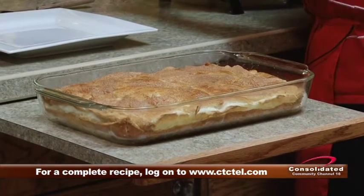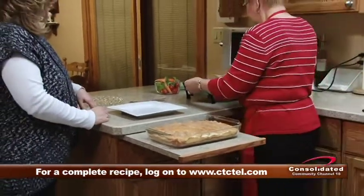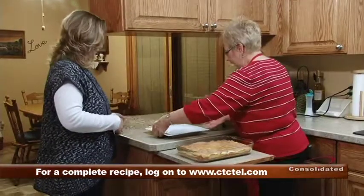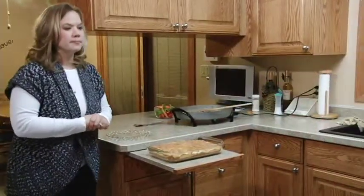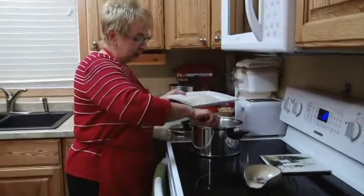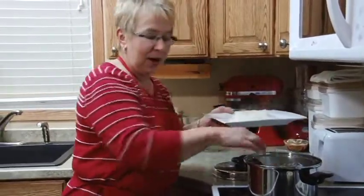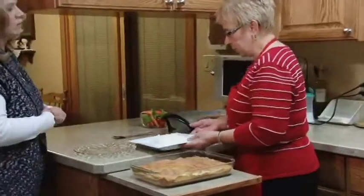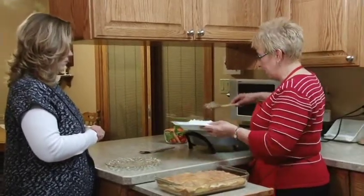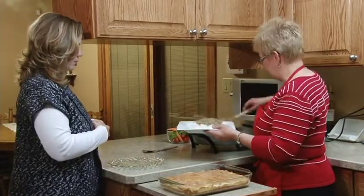All right. Now let's see how our hamburger goulash is doing right here. Okay. Oh, and that smells great. Anytime you're cooking with peppers, that's always so fragrant. It is. I think I'll use this plate here. I'm going to get some rice, and we'll feature that with some rice and see how that is. Because it's easy to make pasta, and it's easy with your minute rice, you could have a couple of different things, with the rice or the pasta or the potatoes, depending upon what your family likes, because one likes one thing better than the other. And when you're making rice, you can make a small quantity, you can make a large quantity. It's very easy to do that, yes.